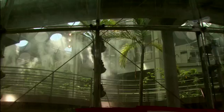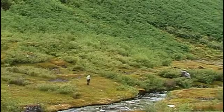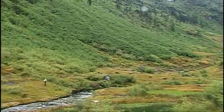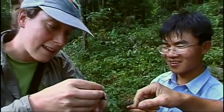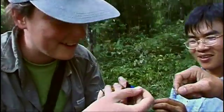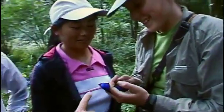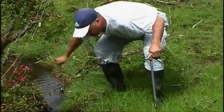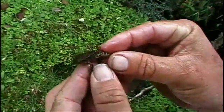Think of the museum as the front of the store, but the real work is happening back behind the counter. The academy's field scientists are the true stars, working around the world to better understand and protect the vital ecological areas of the planet. The beauty of a place like this — and there are others like us around the world, museums with a real research background — is that our scientists are out in the field studying things all the time.